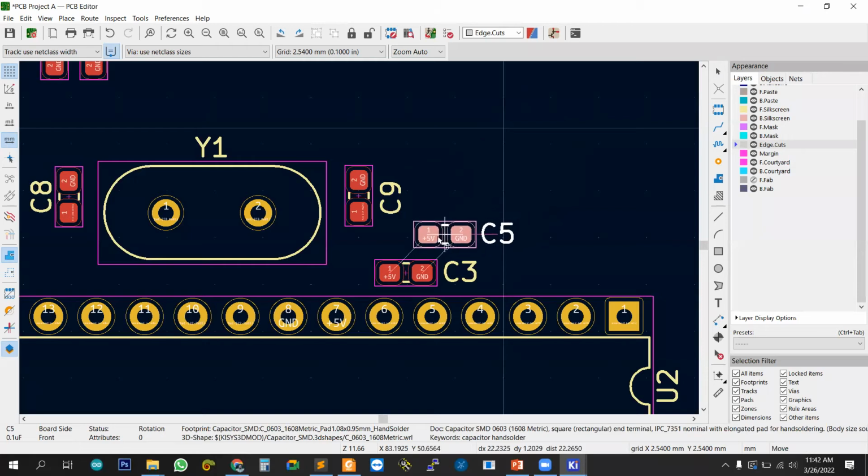Place them as close to our power pin as possible.